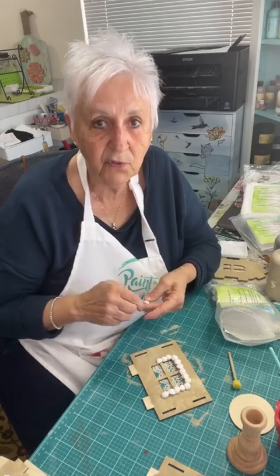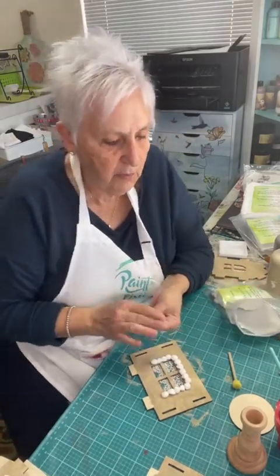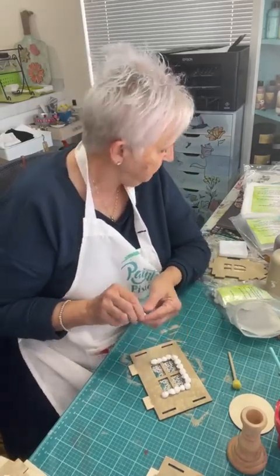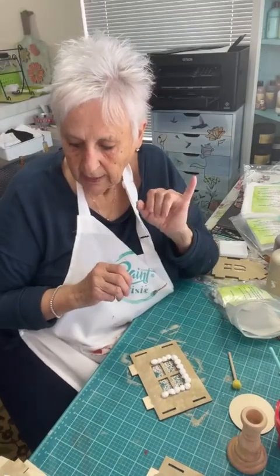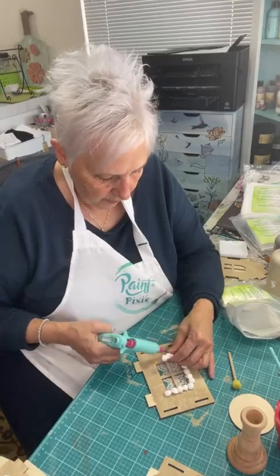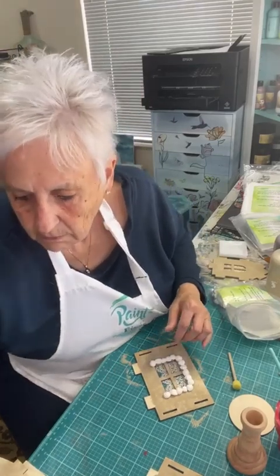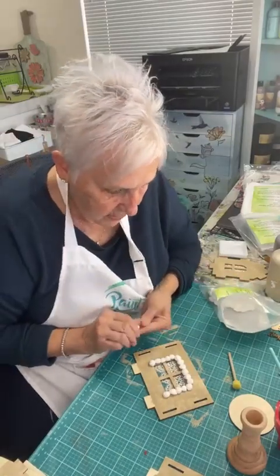If you want the whole kit — which is the house, the candlestick which makes the stand, the little wood round, and the five blocks — that's $10. If you want the pixie dough, that's $18. When you buy it with the pixie dough, that takes $4 off the price — pixie dough alone is $12, so for $6 you're getting everything else. It really is a good deal, if I may say so myself.